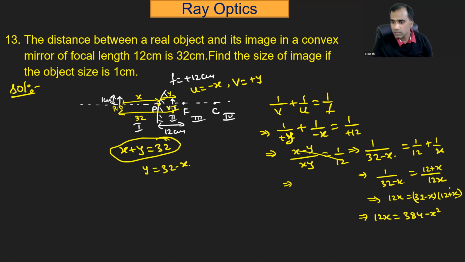So this is minus 12x plus 32x, which is plus 20x. So I'm sending this x square onto the other side. x square, this plus 20x onto the other side becomes minus 20x plus 12x is minus 8x. Minus 384 is equal to 0.